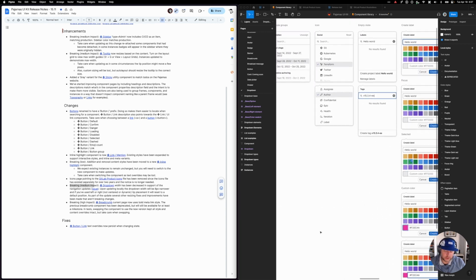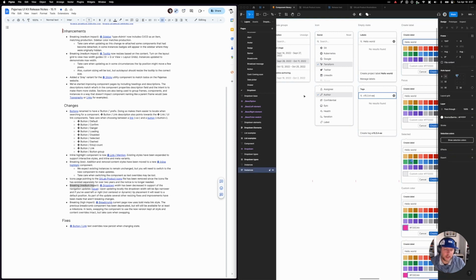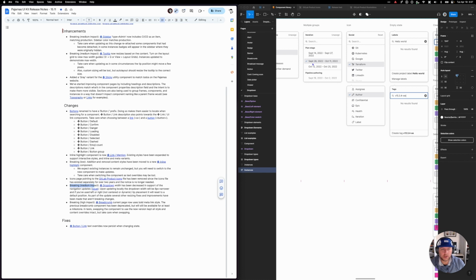The reason for this is to better support some navigation updates that are happening, so that the dropdown in its default state fits within that navigation sidebar. So that has been carried through here. The medium impact here is just to note that if you use the dropdown, it's going to shrink in size, which may have a change in your layout, in text wrapping.